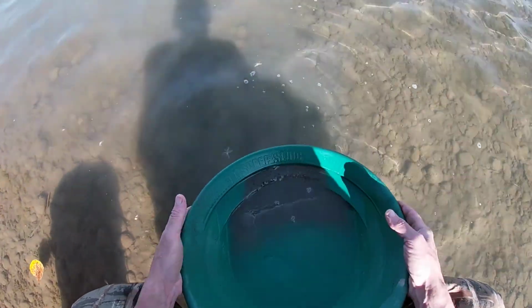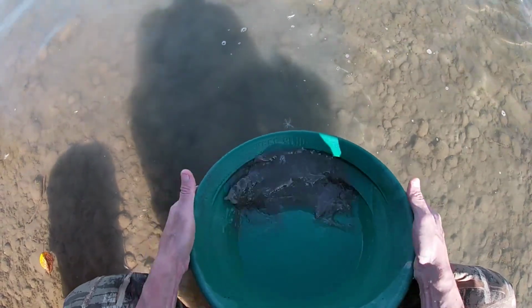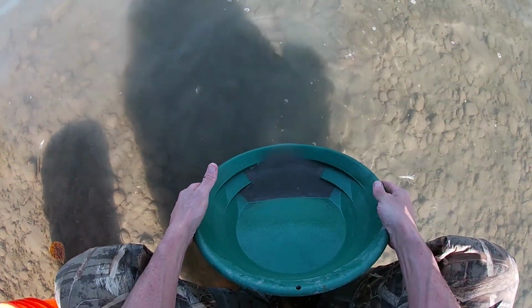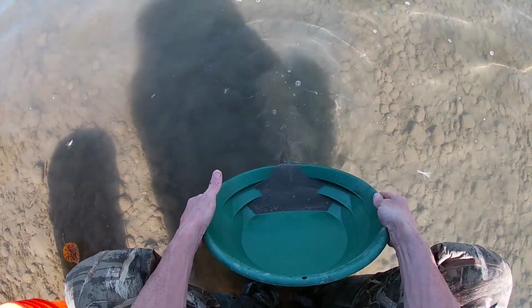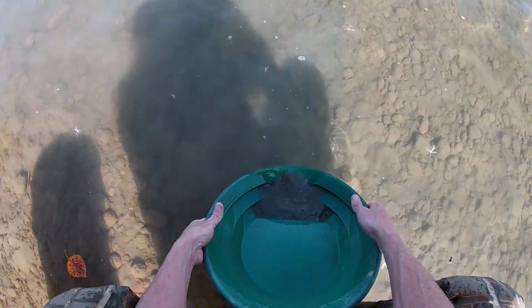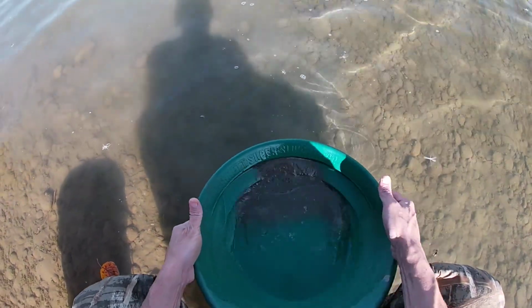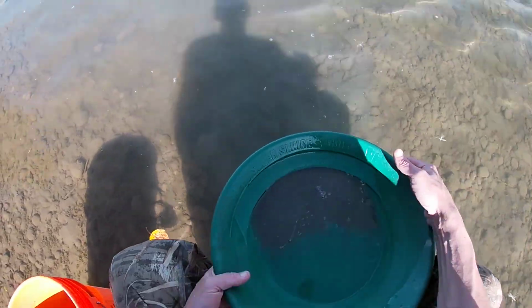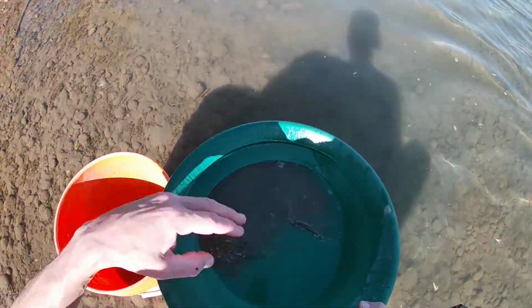So when I'm doing a bucket like this, I'll take it down right to about here. As soon as I start to see black sand forming on the sides, I stop. I bring it all down to the bottom, and then I go back to my bucket and I fill it up again.